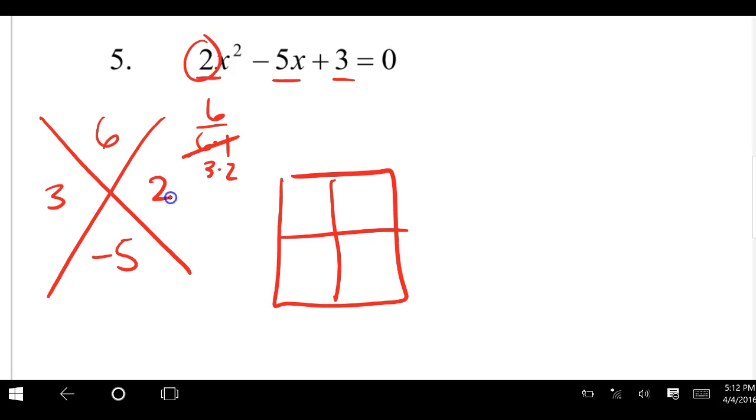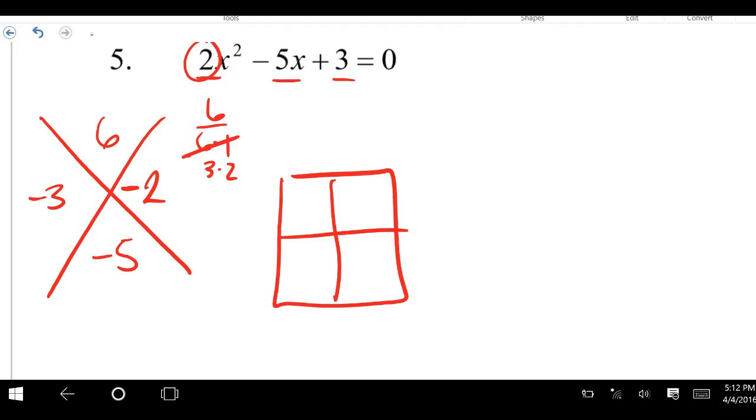So let's try 3 and 2. Okay, so do I make 1 negative? Let's see, 3 minus 2, well that's not 5, so it wouldn't be the 2 that's negative. Okay, then how about the 3? Well, negative 3 plus 2, that's negative 1. No, that doesn't work either. So they both have to be negative. Because they both have to multiply to be positive anyway, so I'll have to have a negative and a negative.